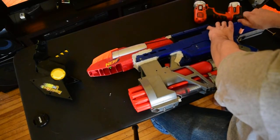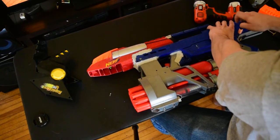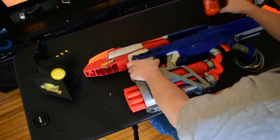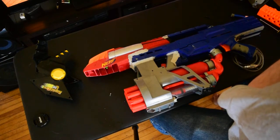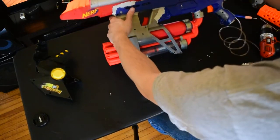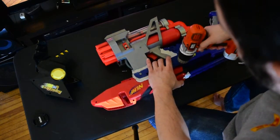This screw is in there pretty good because it's holding down the firing mechanism here. Alright, and I'm going to lose a bunch of screws here, but it's okay. I'm on a floor where I'm not going to lose them. Flip this guy over and just do the Magstrike screws now.